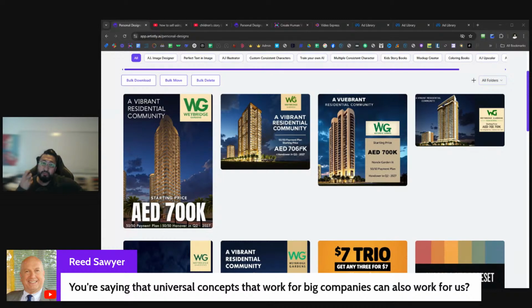You have to understand the perceived value when you're working with small to medium-sized companies. They will recognize that. You can actually show examples of these billion-dollar companies using graphics similar to what you're creating. So you're bringing graphics that are high in quality, that over-deliver, but with a low price tag.